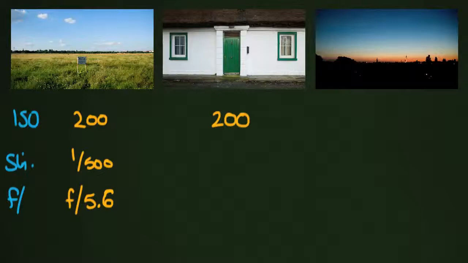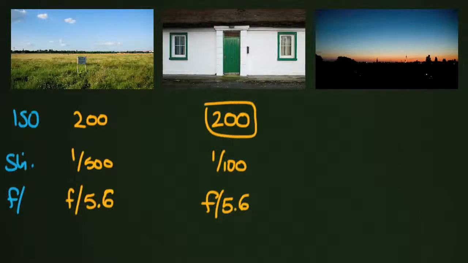ISO 200 still, though. I took the shot at a 100th of a second, and it is also at f5.6. So you can see here that we've got the same bucket, the same ISO 200 size bucket. But in this case, I let the water run on the Irish cottage. It ran a lot longer, 500th of a second versus 100th of a second.